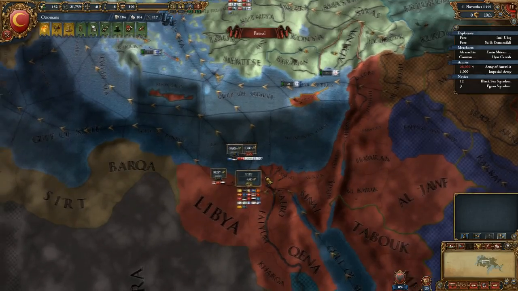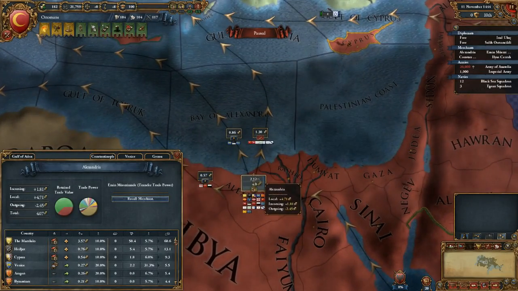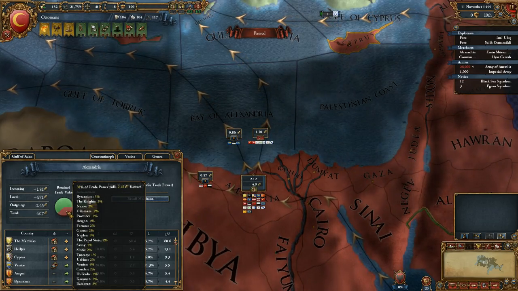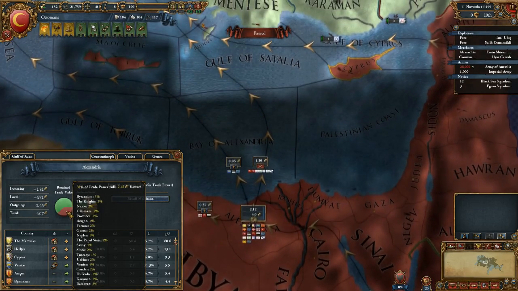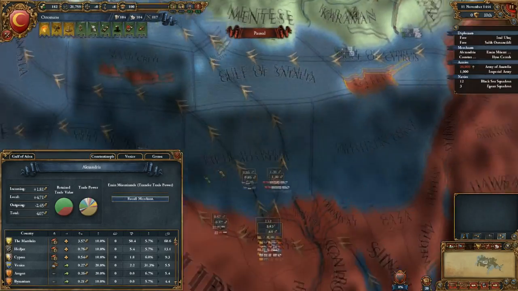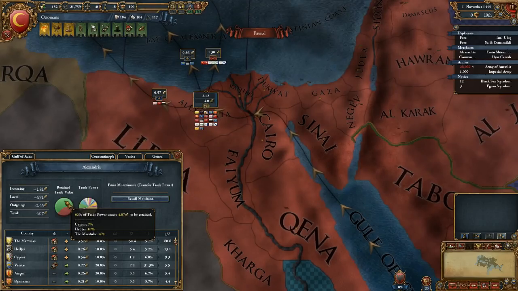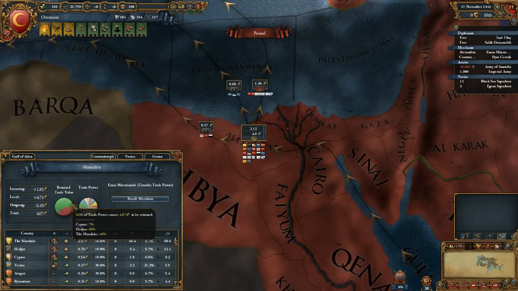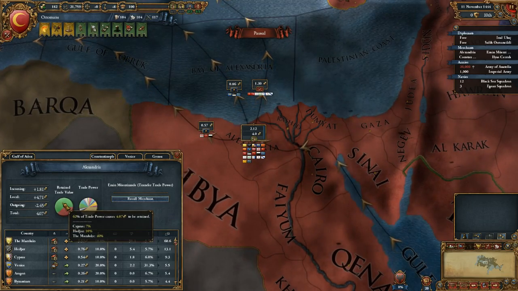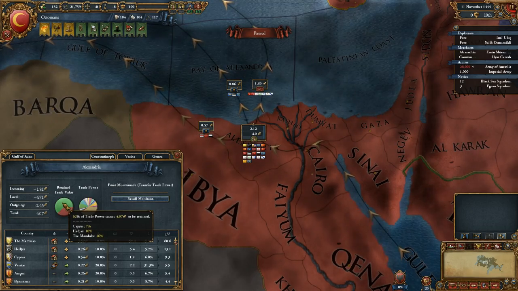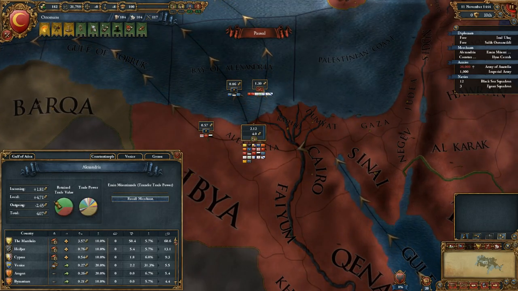But again, you might want to consider other factors. So for example, here in Alexandria, because a fairly large percentage of trade is being pushed forwards anyway, it just makes more sense for us to try and push that trade into Constantinople where we can collect it anyway. 62% of the trade power is being put into making the gold stay there where it can be collected. But the amount of gold that's then collected is then divided by all of the people who are contributing their trade power to collecting that gold.